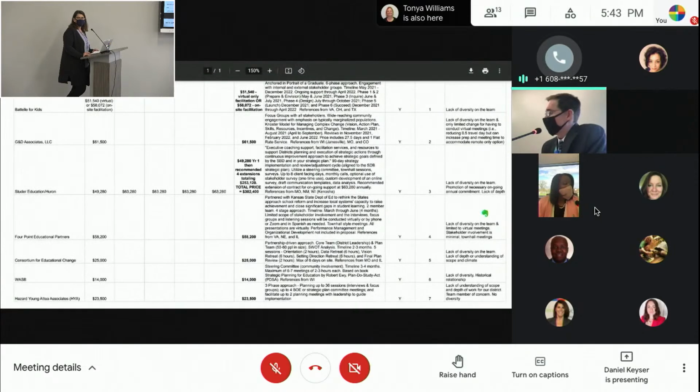And I would say that one of the things in looking at the organization as a whole is we can certainly go back to any of these organizations and say, we have provisional acceptance, but we need a different team so that is more representative of the community that we have. It's just that in the proposal that they gave us, their proposed team members to work with us were not diverse. So we could certainly go back to the organization and say, in order for us to fully approve this is what we would need. I appreciate that option.